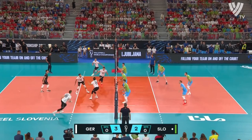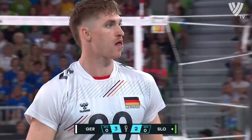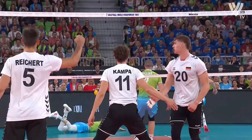Containing block is there. Camper will bring it near side. There's a big, big swing from Weber, and it's tubing. I tell you, they're hitting confidently. Nobody expects them to do anything here. They've got nothing to lose. They're the underdogs, but they want to be the spoiler, right? They want to quiet this crowd scene.